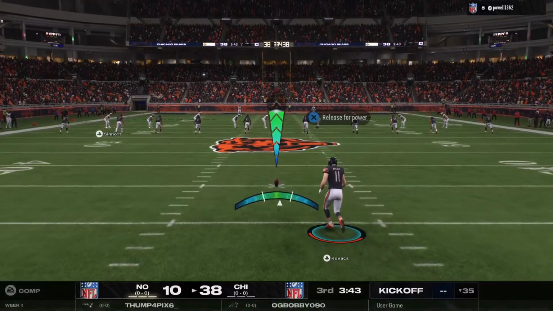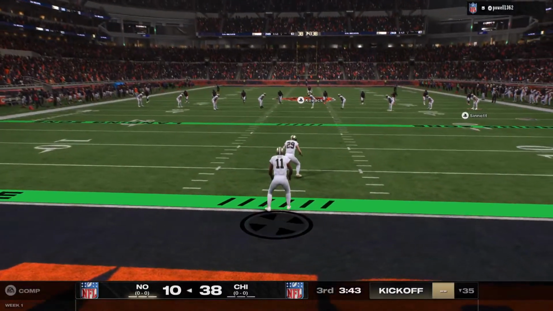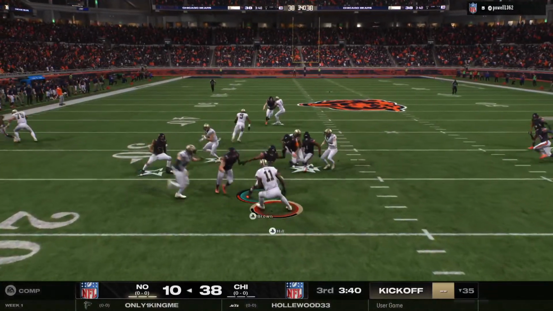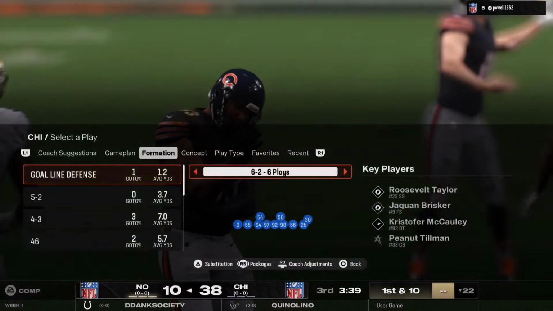Both teams ready to go once more as the kick's away. Here comes Hill on the return. They get across the 20, mark him at the 22-yard line.